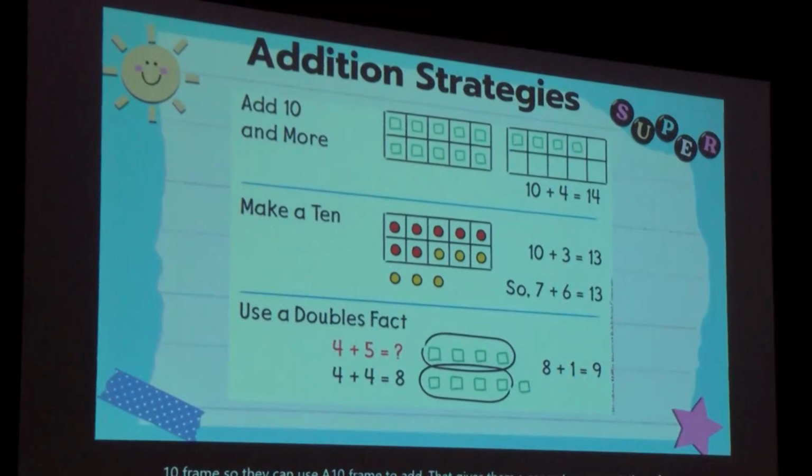We want them to know automatically that they have 10 fingers. We're working on getting our students not to have to count starting at 1. We should automatically know that they have 10 fingers when they're counting, or if they have a 10 frame, if it is full, it is automatically 10.